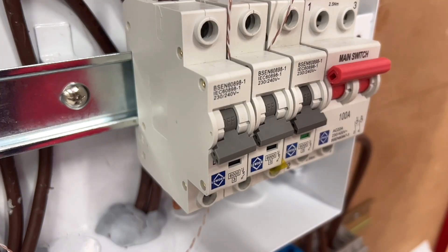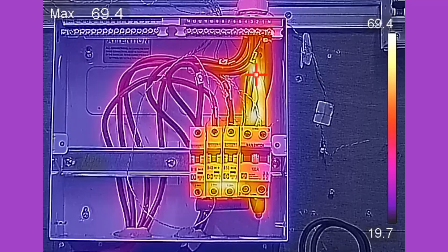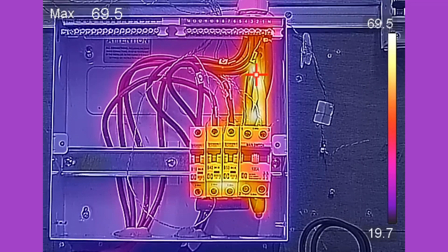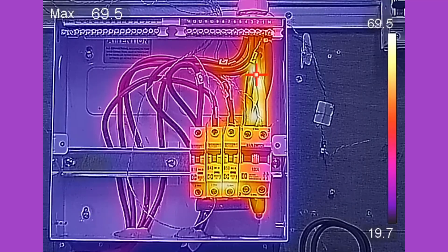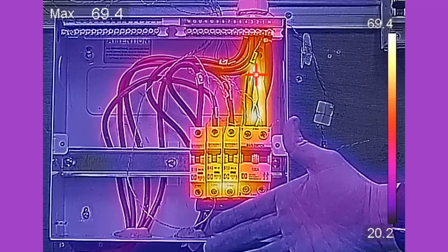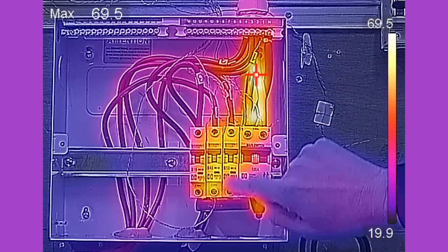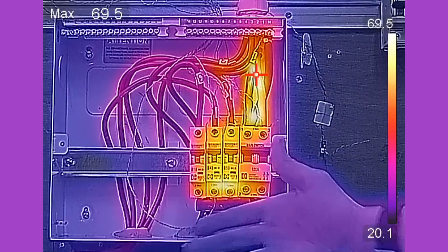Because the process of monitoring over-current is so dependent on heat, the bimetallic strip can be affected by other sources of heat — from the ambient temperature of the room it's installed in, or even the heat generated by neighbouring MCBs or RCBOs. This heat from external sources can start to cause an issue with the accuracy of the bimetallic strip. If it's being heated up from elsewhere and then also has heat generated by the current passing through it, the protective device will start to trip at a lower current value than it should.